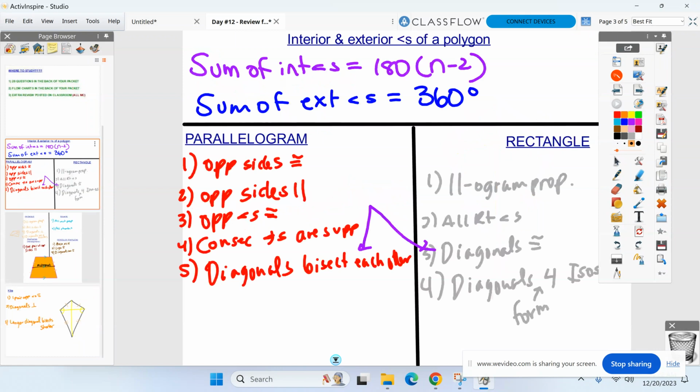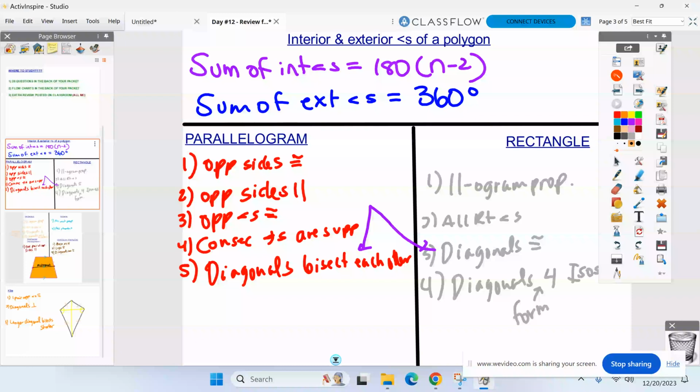If he asks me to prove a rectangle on coordinate geometry, how am I going to do it? What's my go-to? Don't make that decision tomorrow when you look at the test. All right, go through each figure and say, how would I do it and what formulas would I need? Also, speaking of the formulas, distance, slope tomorrow. All right, I'm not going to give those to you. Those are on your own.